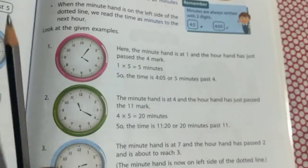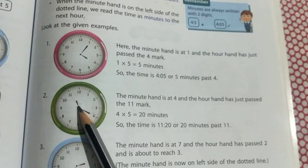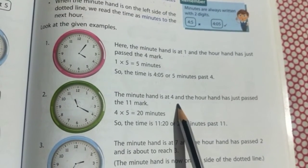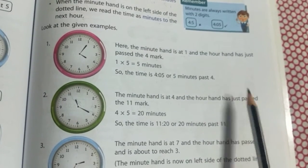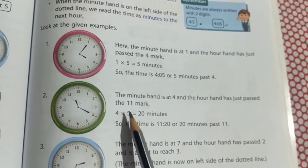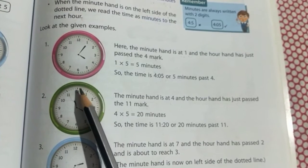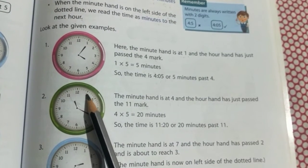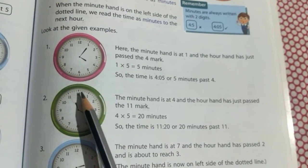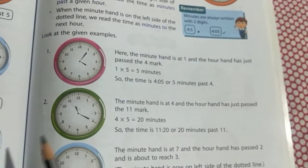Here you can see the minute hand is at 4 and the hour hand has just passed the 11 mark. Now you can either multiply 4 by 5 and you will get 20 minutes, okay? Or again, as I have said, each gap between the numbers represents 5 minutes. You can count them out: 5, 10, 15, 20, okay?